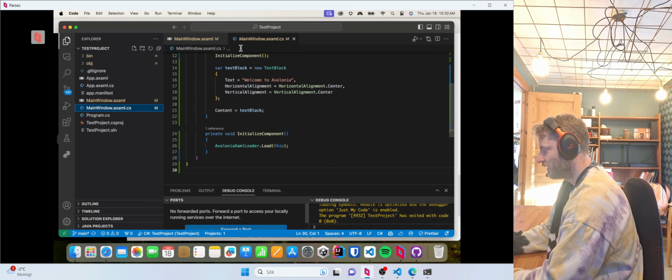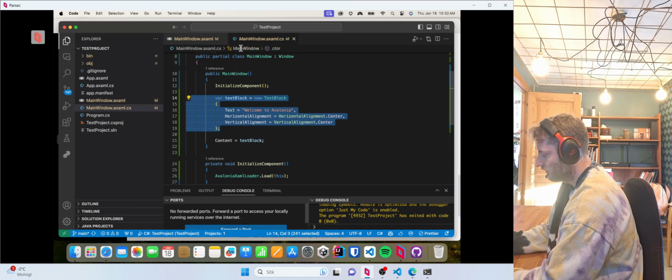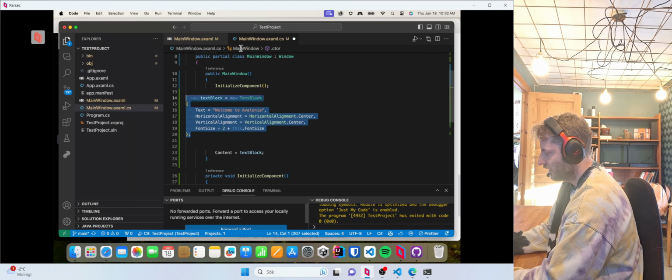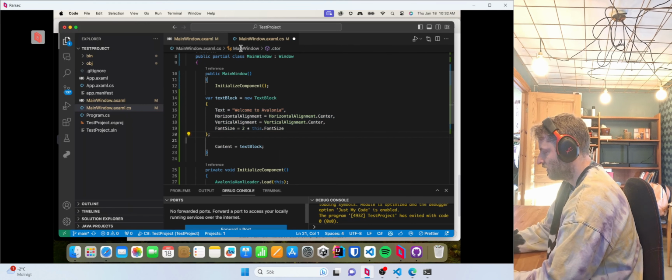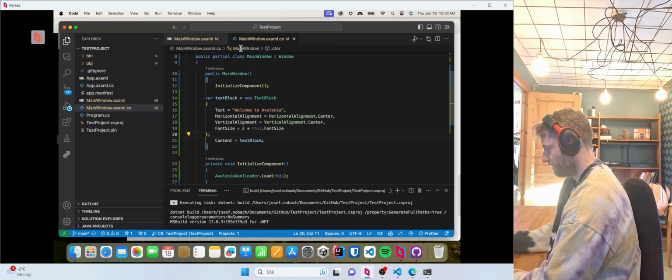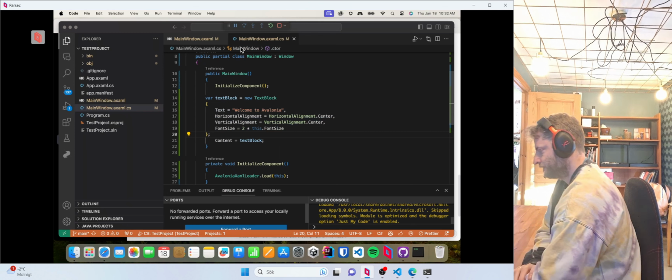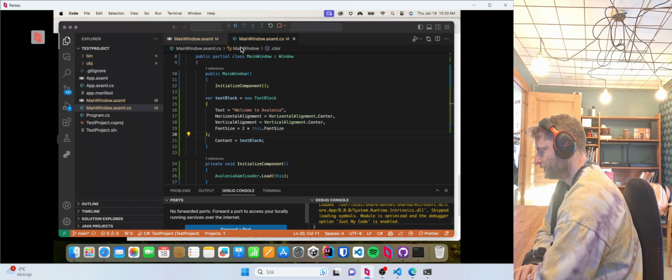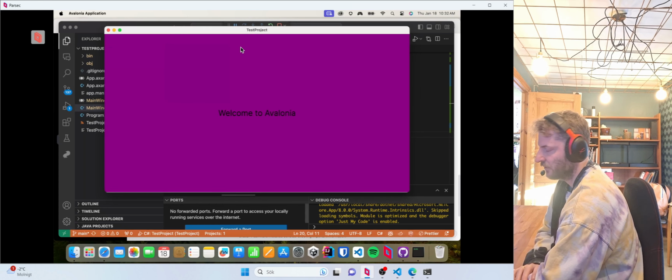I might have done it another way, but this code block here, now we will multiply the text. So let's try to run this. Now it didn't open the window, but it opened it here. We can see that the text "Welcome to Avalonia" is twice as big. I'm happy with this change.